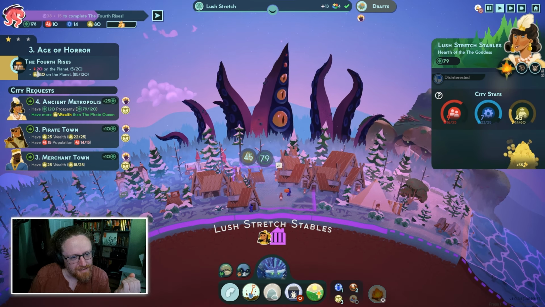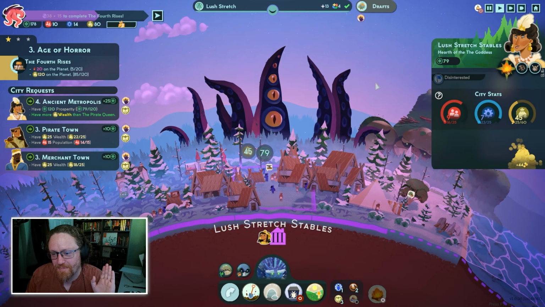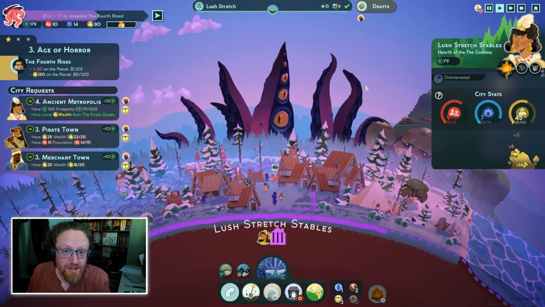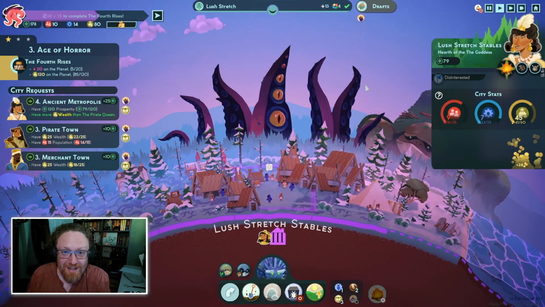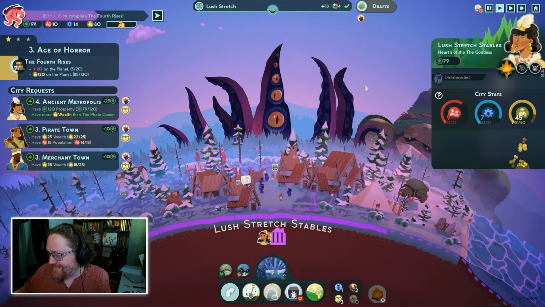Wait, blood? This is a new resource. Okay, I don't know how any of this works. But I will have to leave that to your imagination. Or you know what you could do? You could go get Reus 2, and you could try this stuff out, and you could see if you get as excited about it as I am. So, yeah, I think I'm going to leave it at that.